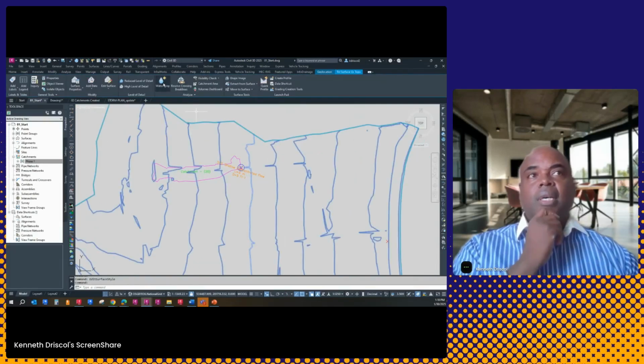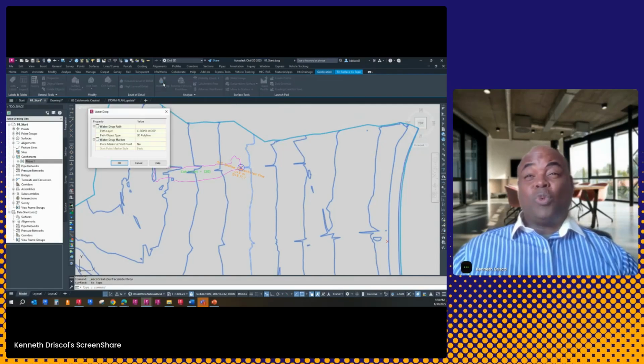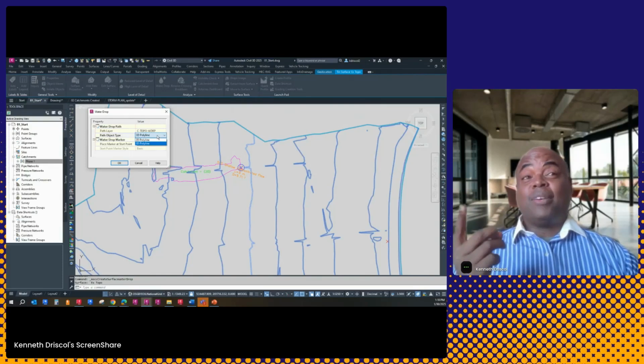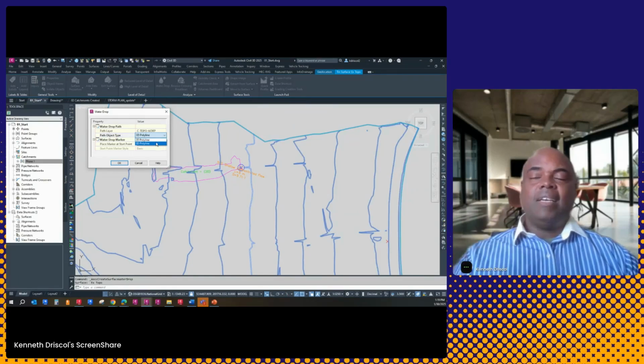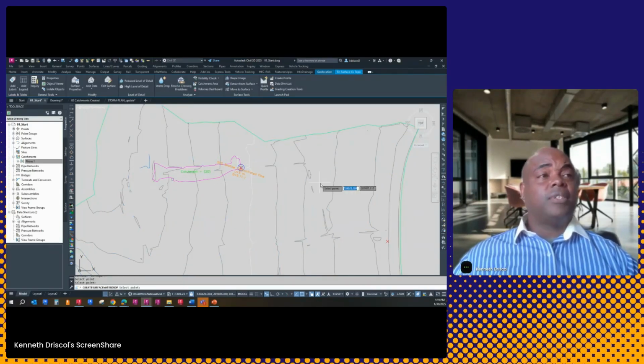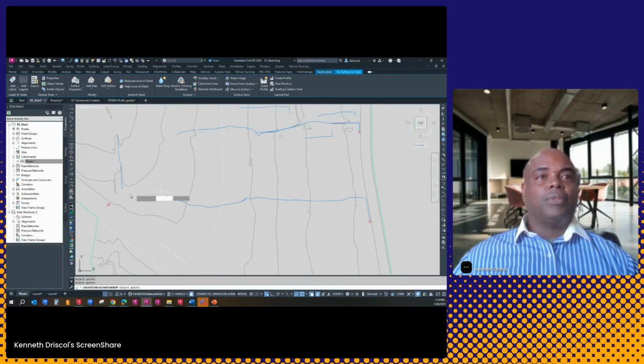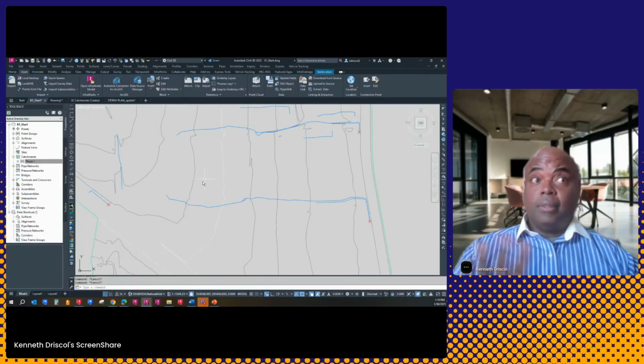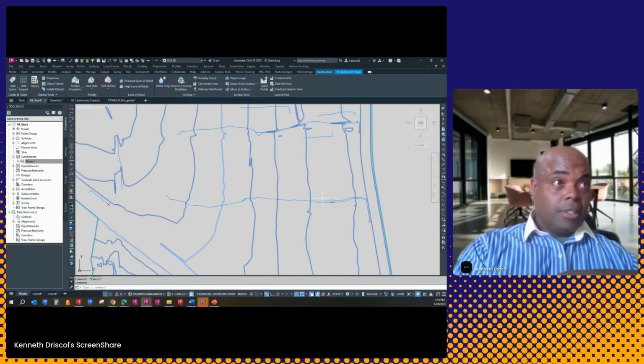surface, this water drop tool. Now this water drop tool gives me a couple options. Most importantly, whether you're going to use a 2D line or a 3D line. The reason I use 3D is so I can see visually when I look at my surface in 3D. So I'm going to use a 3D polyline. I'm just going to put a couple lines in here in reference to water drop. And clearly, if I picked on my surface, that is where the water is draining to.